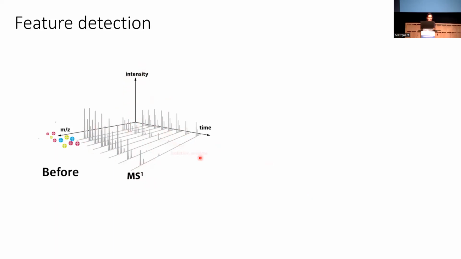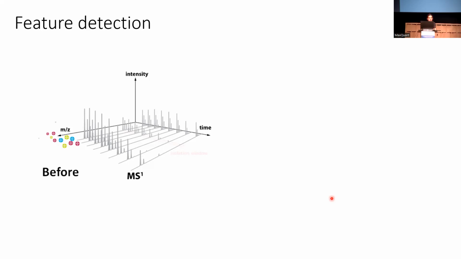As you can see here, you have all of these peaks. And it was nice when we were talking about how you can get the isotope pattern, how you do de-isotoping, how you get the charge out of your isotopes and all of this stuff. But when MaxQuant opens your files, it just sees these peaks. So it's not very easy for MaxQuant to do all of these steps that we discussed. So it has to start from somewhere.